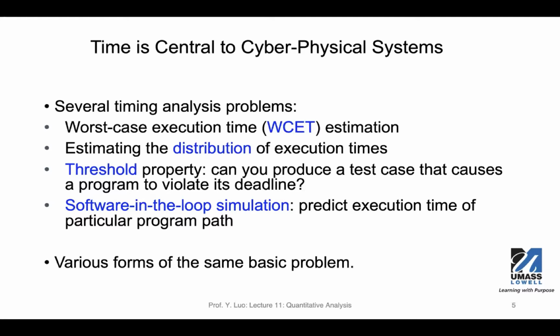We may also estimate the distribution of execution times. So we might be interested in a series of samples of execution time to find out the average, to find out the worst case and best case, to understand from a statistical point of view how the system behaves in terms of the execution time. Also, when we talk about threshold, thresholds are values that you set as a part of the system requirement.